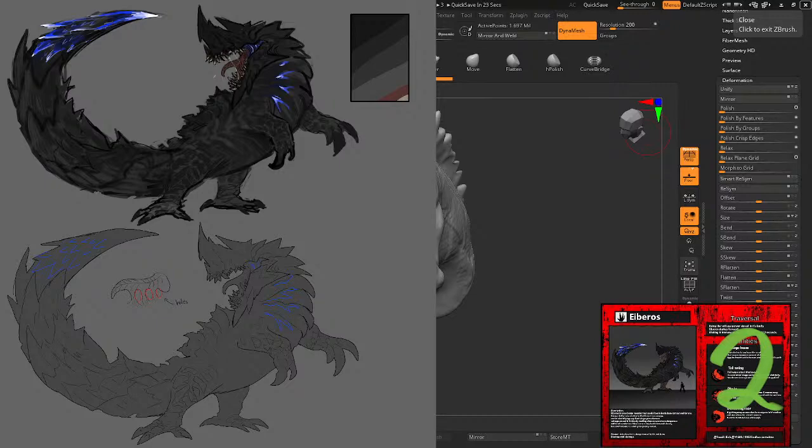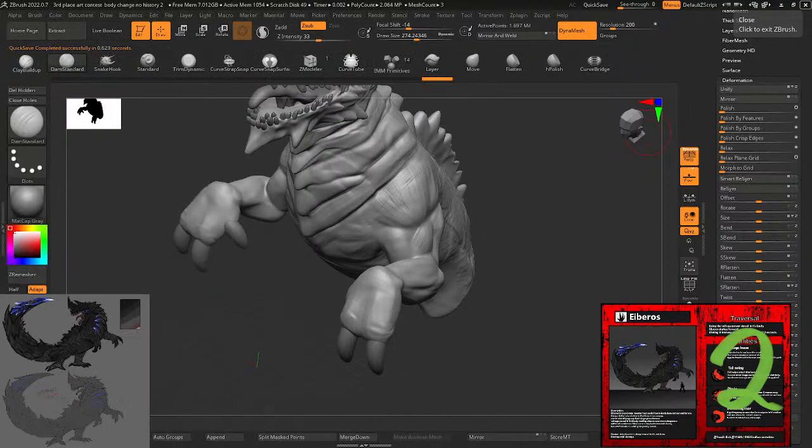I'm actually quite happy with what I have so far. I'm considering the mouth to be closed for the 3D print model, just because it will make the printing easier. 3D printers are so good nowadays that it shouldn't really be an issue, but fine tuning it to the point where you get individual little teeth of support material might not be the best. So I'm probably going to have the mouth closed. But yeah, let me shrink that back down to here.